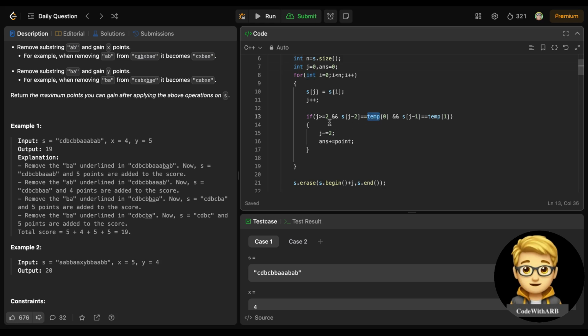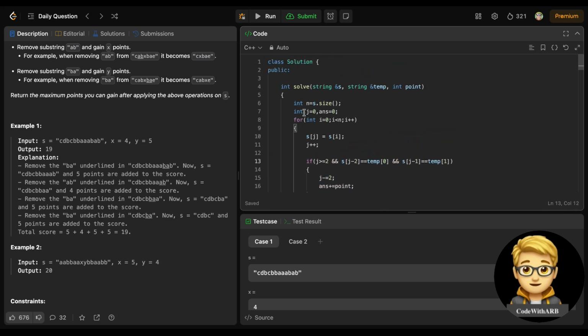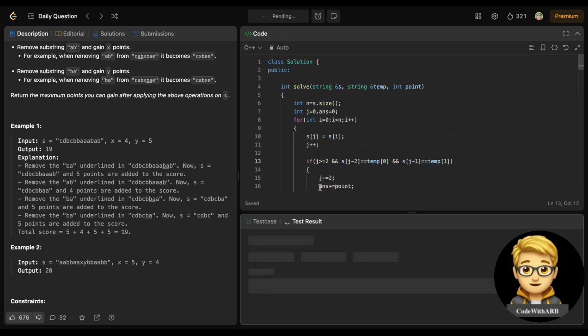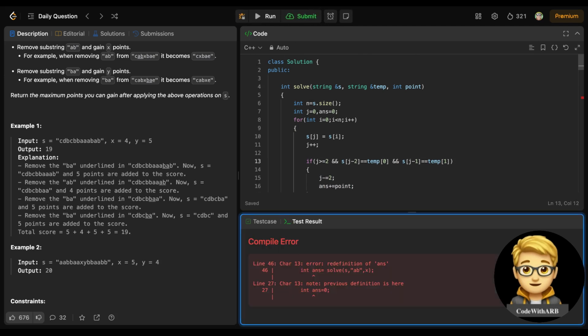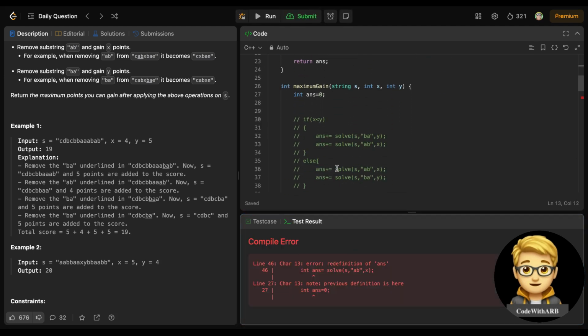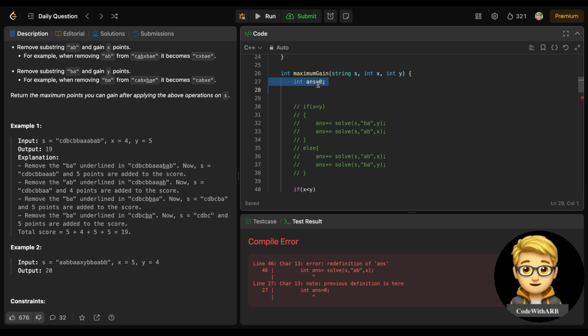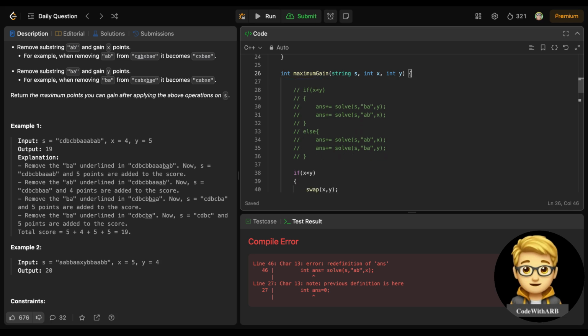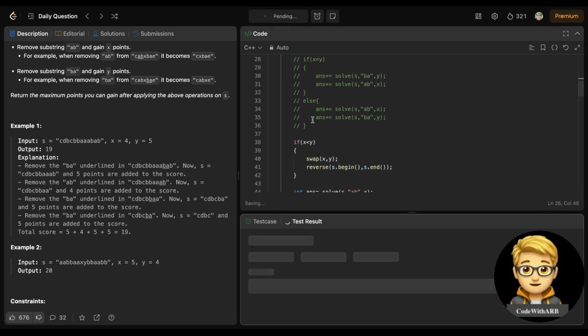By replacing it, right? So we have just updated it, and when we check whether we got it, we update this pointer because we are using two pointers. Let's try to run this. Okay, we have taken answer equals 0 in the upper part. Let's now run this.